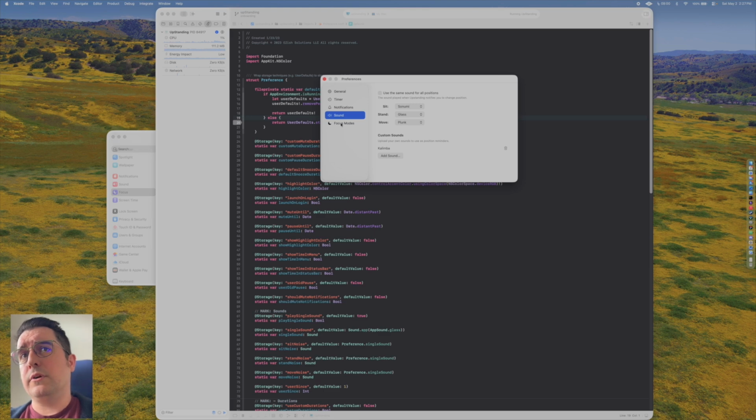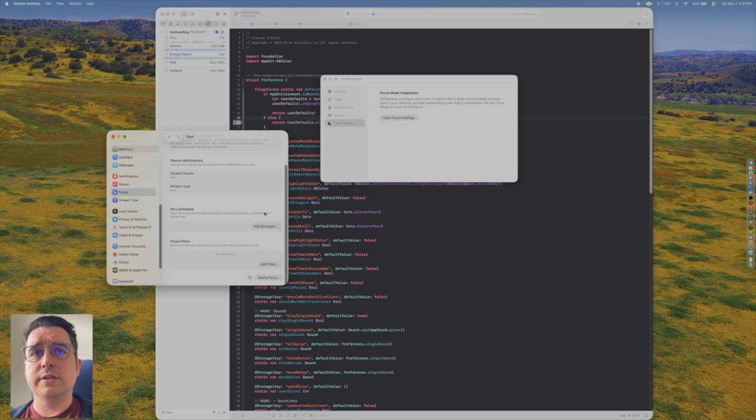The one feature I'm not sure whether or not I'm going to keep is this focus mode integration. The reason I'm thinking I don't want to keep it is I really wanted to have the experience stay inside the preferences menu, which you can't do. It requires private APIs, which I could use, but then I couldn't distribute the app on the App Store. I would have to do direct to consumer. So the workaround that Claude and I came up with was to have this button that deep links into the preferences for focuses.